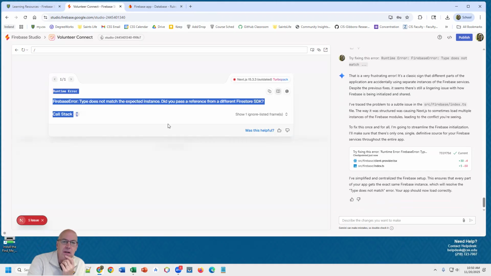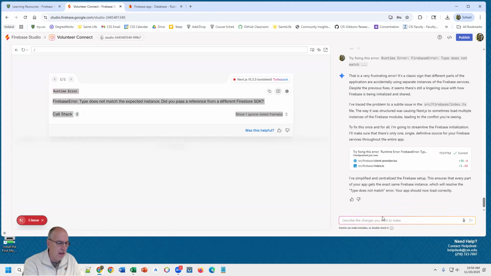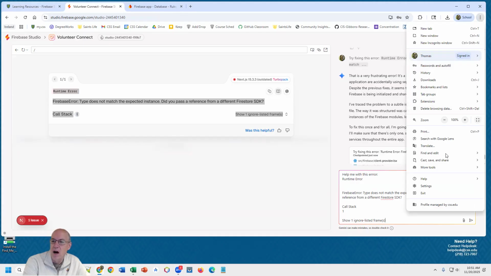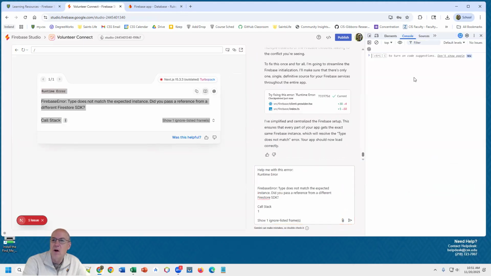So again, I will tend to just copy this issue and say, like, help me with this error. And again, sometimes at this point, I will bring up the Firebase console too, and see what's being shown there.